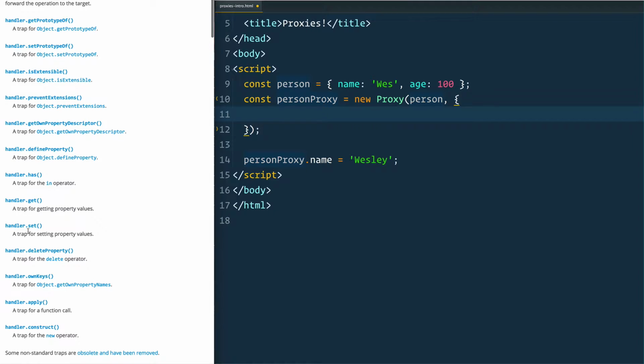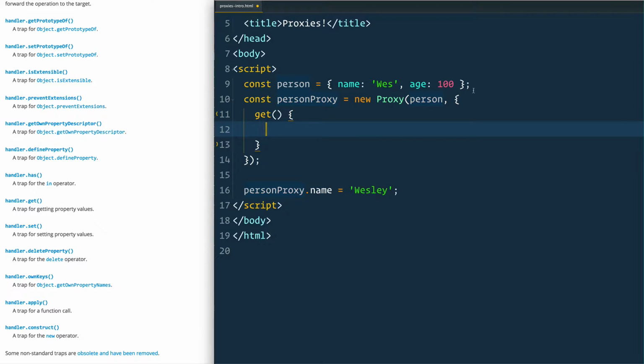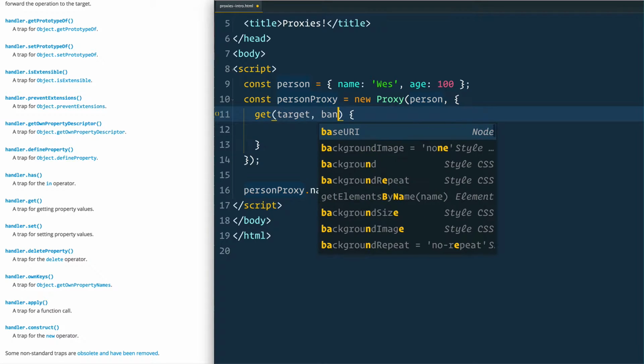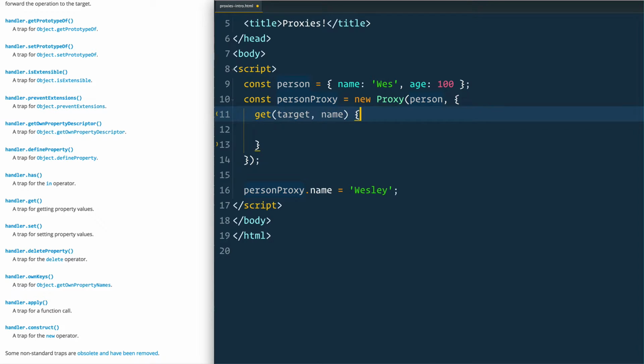But let's do the very basics of a get. In here, what I'm going to do is define a get, and this is just a regular object with methods on it, so I can use our shorthand here. When you get it, you get the target and you get the name that the person is requesting. From that, we can just do a console.log: someone is asking for target and name.